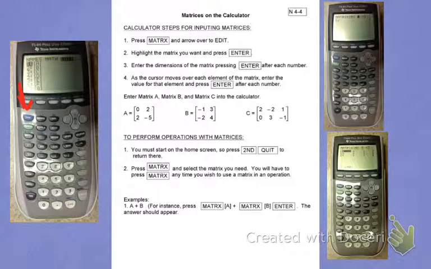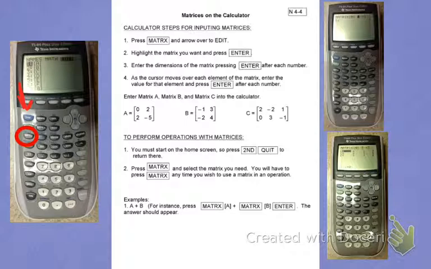And then the matrix button is the button that says math. So it's right there, okay? So you're going to hit second and then that math button. And then you'll have a menu display that looks something like the choice that's listed on this screen that I've just marked on.